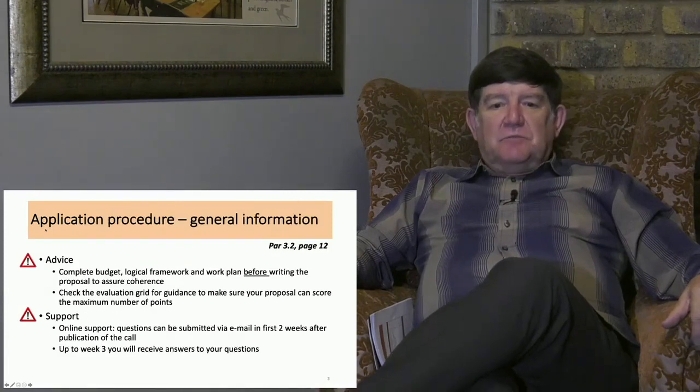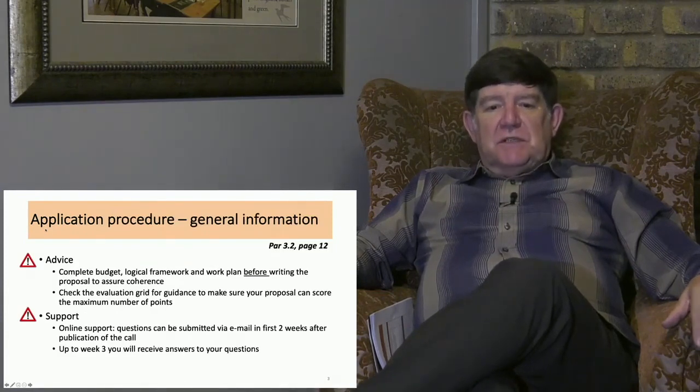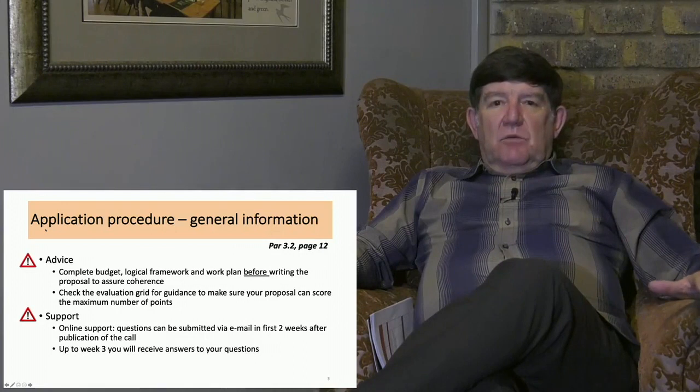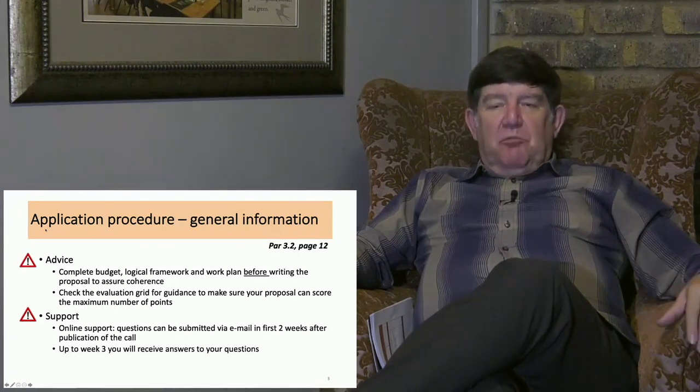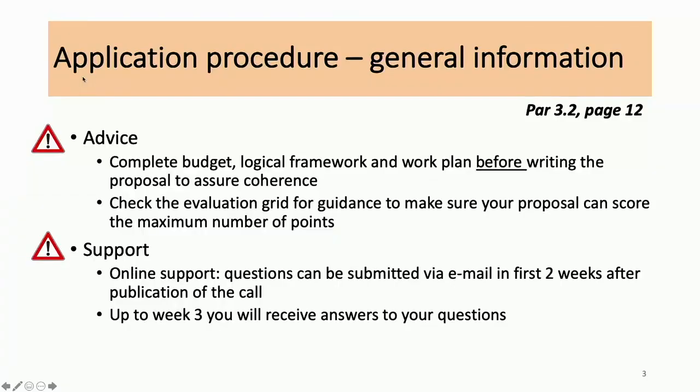As a start, the application procedure. We advise that you complete the budget, the logical framework, and the work plan before you start completing the proposal to ensure all of this fits nicely together. Check the evaluation grid for guidance to make sure your proposal can score the maximum points in the evaluation process.